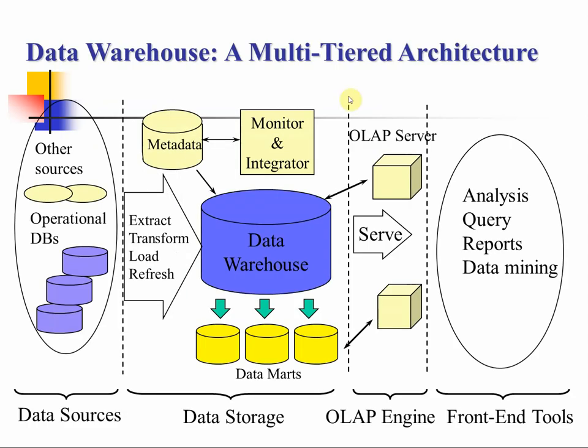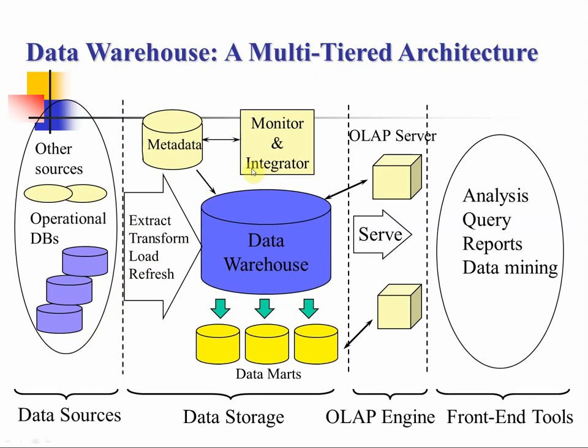So this is the multi-tiered architecture it is supposed to look like. Starting from the data source, you need to have the different sources, you have the database. It can also possibly come from another data warehouse from which you want to pick part of the information and form another data warehouse. So once those things have been defined, you want to extract, transform, load, and refresh all the data. Make sure the data that comes to the data warehouse is clean and that all the pre-processing steps have been done.